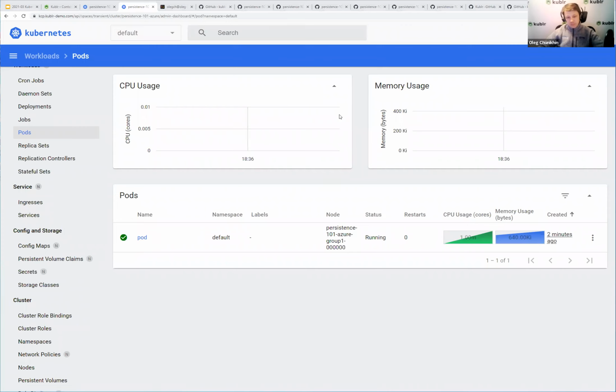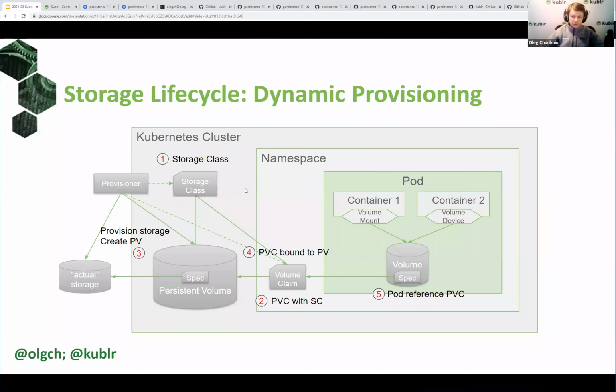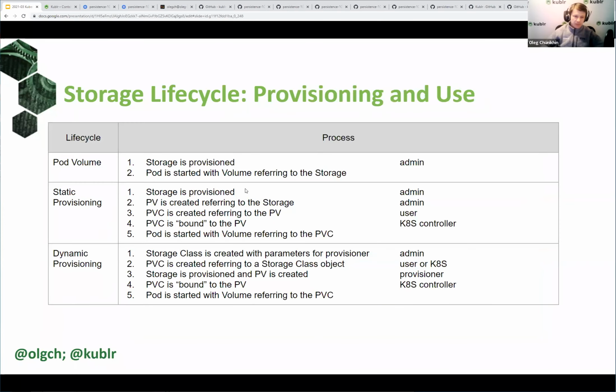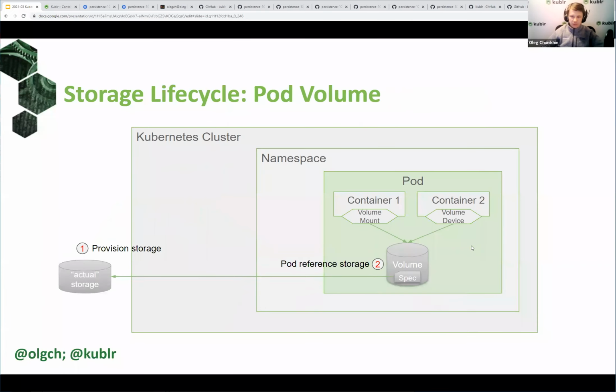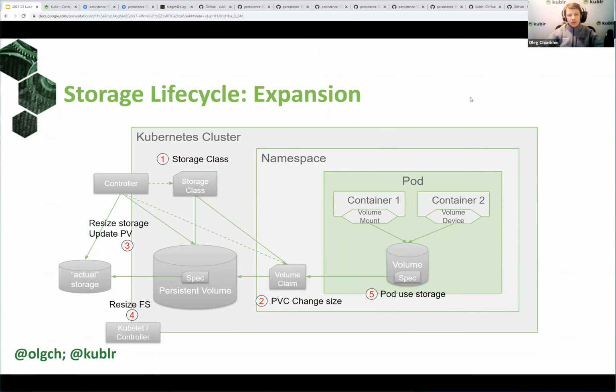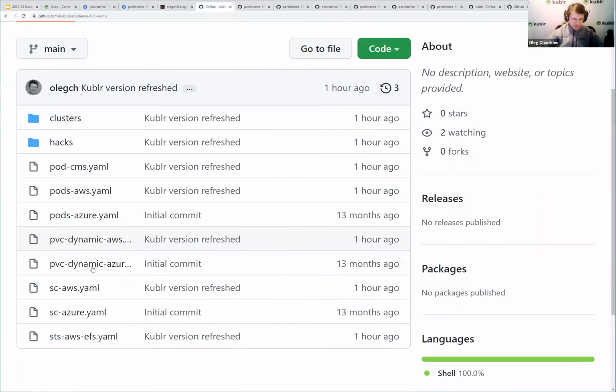Another example, you remember that when we looked at different storage types, we saw storage types that are sort of virtual, that are only allowed to be used from the pod specification. So in our examples here, we have an example of such a pod called pod CMS.